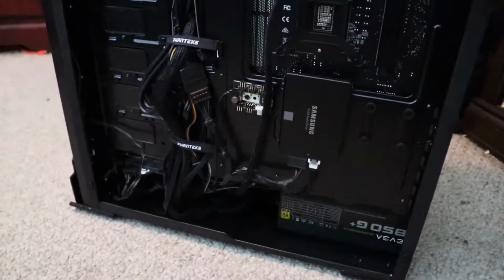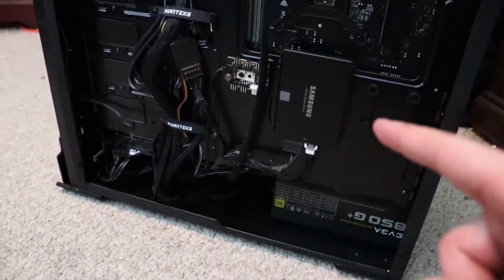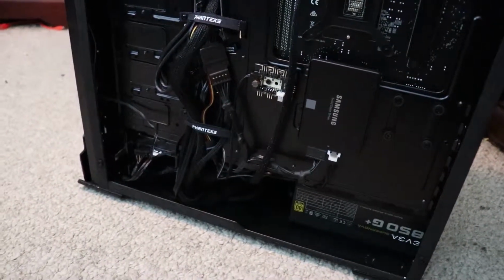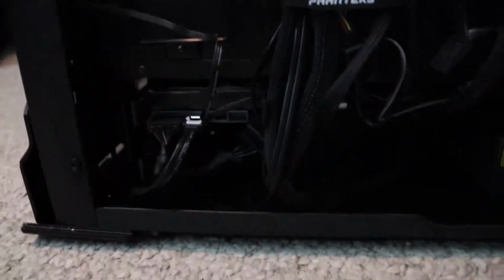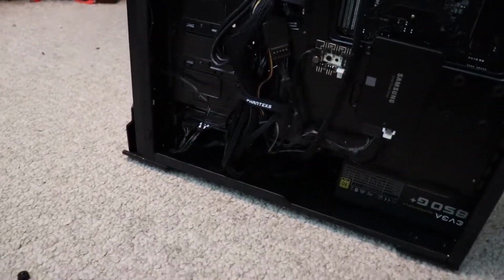Okay, well, what can I say about this? Obviously, you can see right there, there's an SSD. Not a massive one, it's 250 gigs. Down there, you can see the hard drive. 500 gig hard drive, nothing major to write home about.